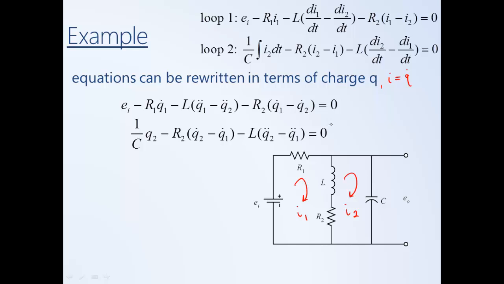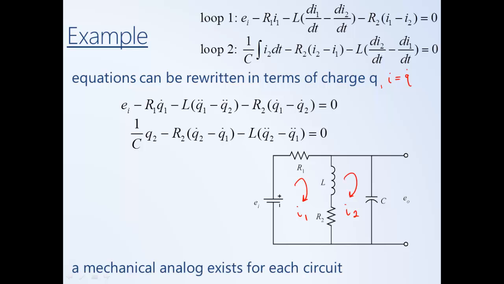Looking at these two equations, we in essence have second order differential equations, which has a similar form to the mass spring damper equations that we derived previously. As such, all of the approaches that we used for solving a mechanical differential equation is exactly the same as the approaches we would use for solving an electrical differential equation. At this point, the differential equations are the same, they just represent different things physically.